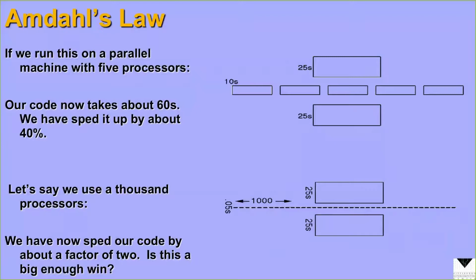On the other hand, let's say we put this on some big expensive cluster with 1,000 processors. Well, the part that we parallelize speeds up, taking just a fraction of a second, but the parts that don't speed up still take 50 seconds. We've still only sped it up by about a factor of 2, and now we're running on a lot more expensive hardware, and you go, okay, this isn't that much of a win. So Amdahl's Law has caught us and shown us that it wasn't really worth parallelizing this code to run on a big machine because it's not going to speed up that much.